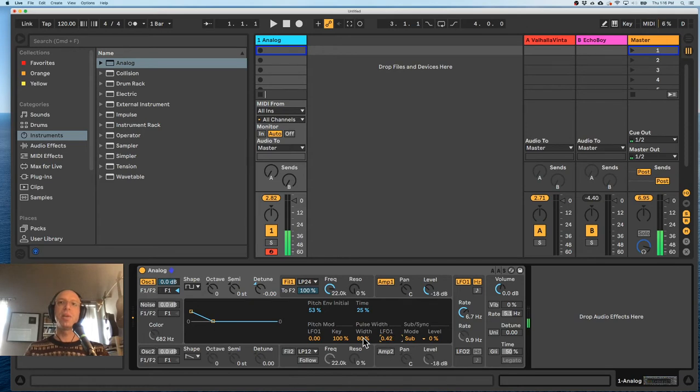So this is a nice way to create some motion. We're going to make a Reese Bass later, which is a classic bass synth sound. And it uses this.